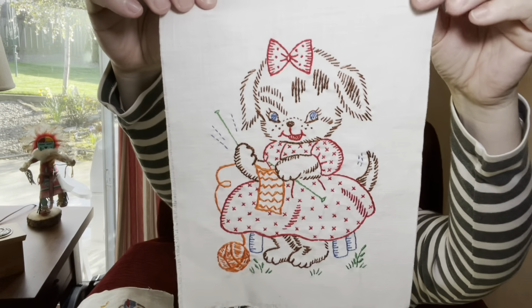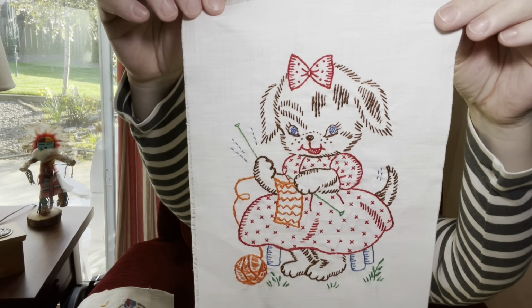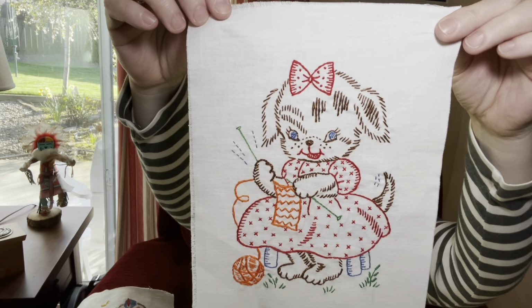And there's this one too. And there's actually another completely unfinished embroidery pattern. I actually remember going downtown to downtown Lake Oswego, taking the bus with her to the fabric store and picking these out and buying the floss, and her teaching me how to do a stem stitch and a satin stitch and so on. So I was so excited. I'd completely forgotten about those projects and that I found them.